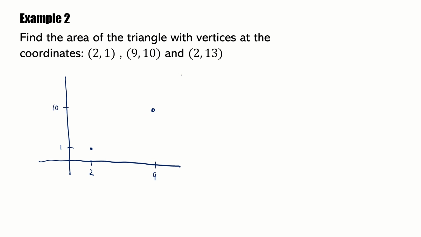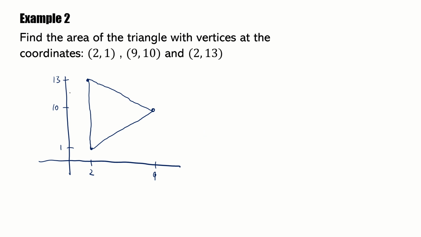And then lastly, we've been given 2, 13. That's important because it's going to have the same x-coordinate as the other coordinate we'd already shown, but a higher y-coordinate than either of the other two coordinates we'd shown. So that's why I know it's there where I've drawn it in relation to the other two we'd already drawn. So the triangle looks something like this. Now the reason that's interesting, because immediately, oh my goodness, just like what we were just talking about, this is a triangle where one of the sides is parallel to one of the axes. In this case, we've got this side up here that's parallel to the y-axis.